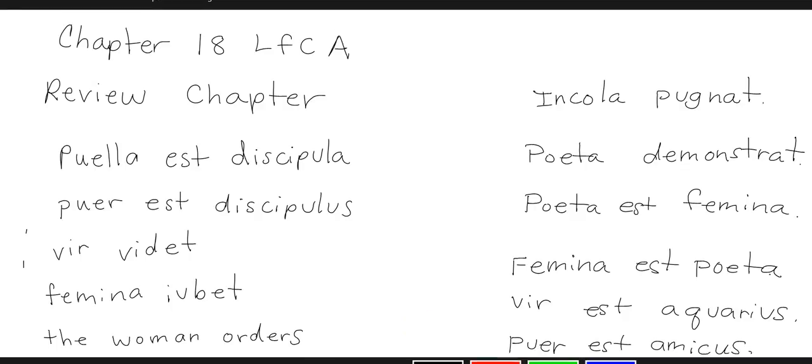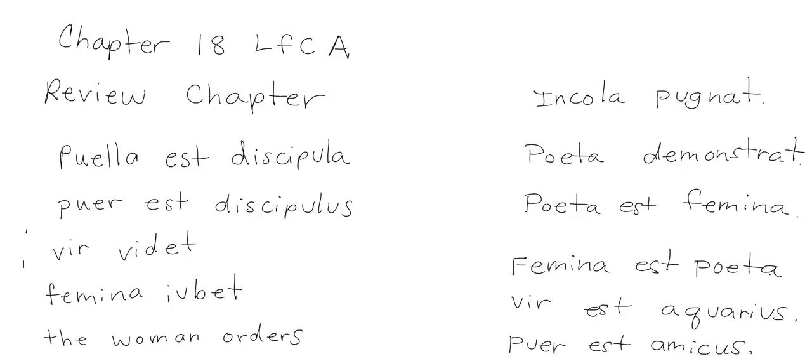All right, here we are on chapter 18, Latin for Children A. At the very beginning of this chapter, it's a review chapter, so we have a bunch of vocabulary that we've been covering over the last few weeks. So I want you to use the audio chants and go through that vocabulary and see which words you need to study and which words you already know.